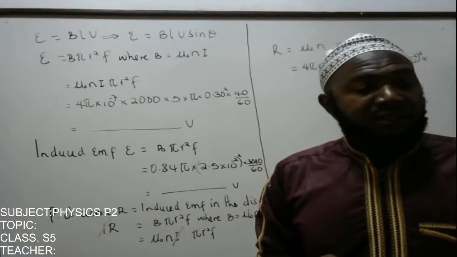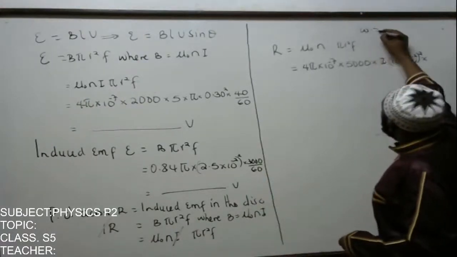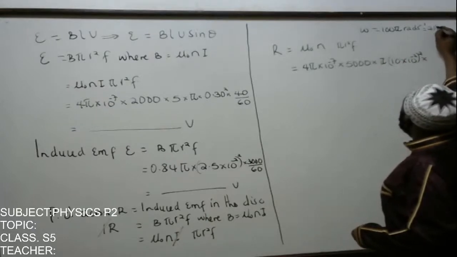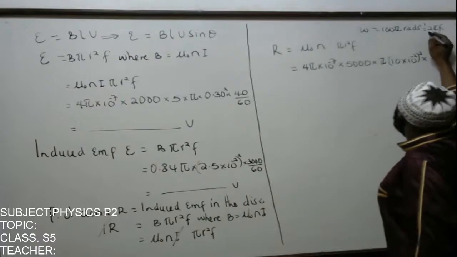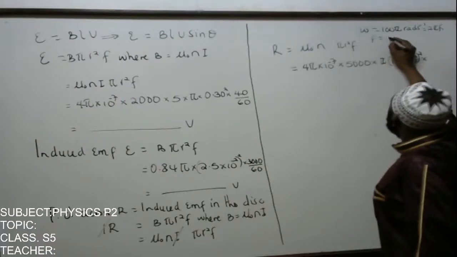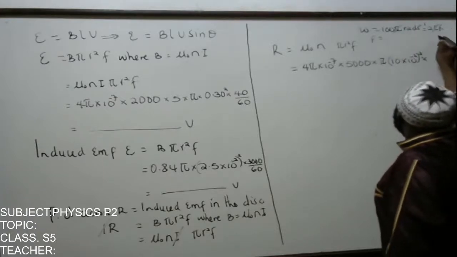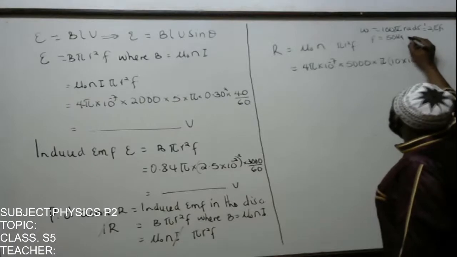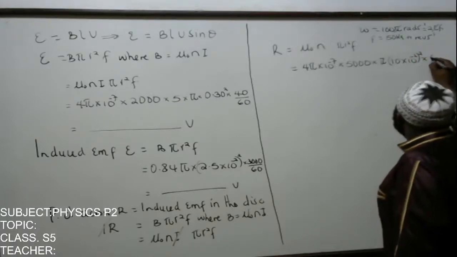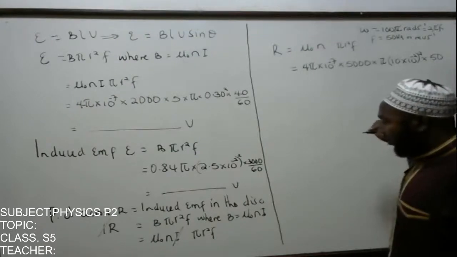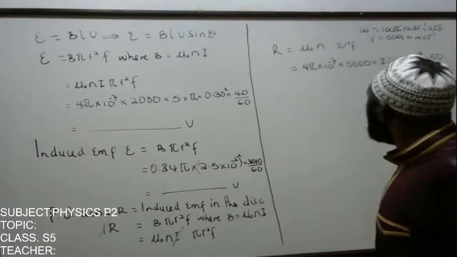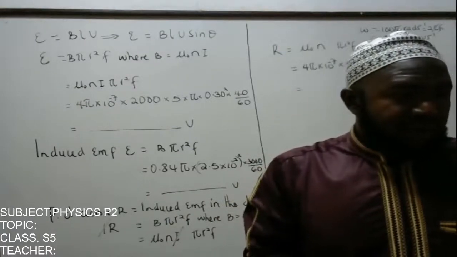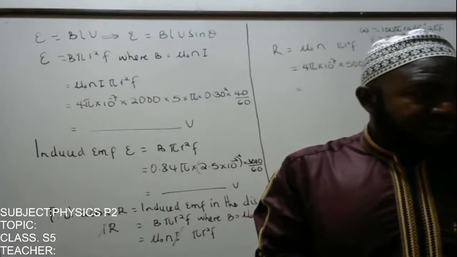given in terms of rads. You know, W is given as 100 pi rad per second, but you know that this is going to be equal to 2 pi F. So that means F is going to be equal to, because these pi will go, we remain with F is equal to 50 hertz, or revolutions per second. So this is going to be 50. So we can now substitute it and then get the value of our resistance.